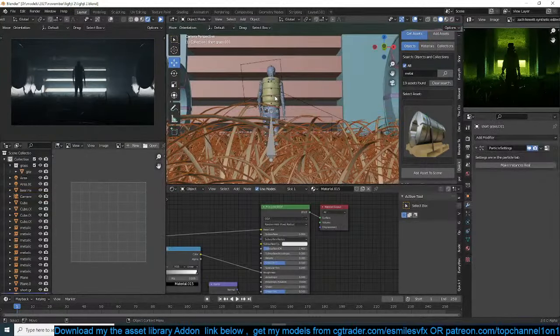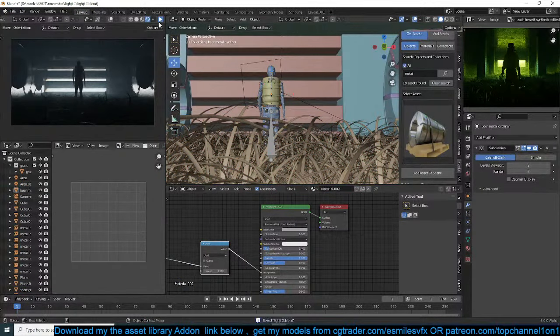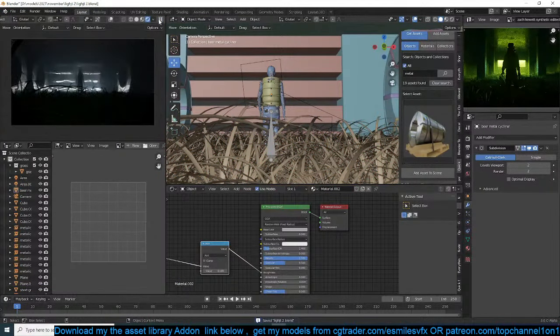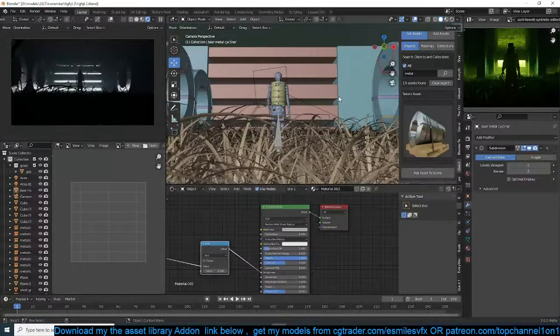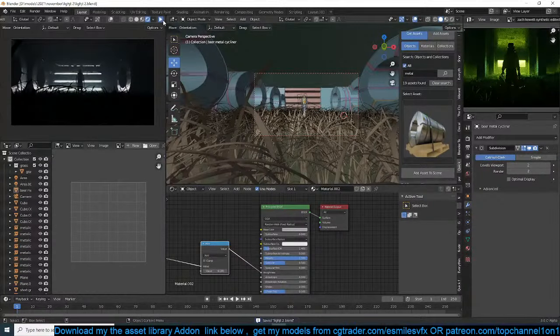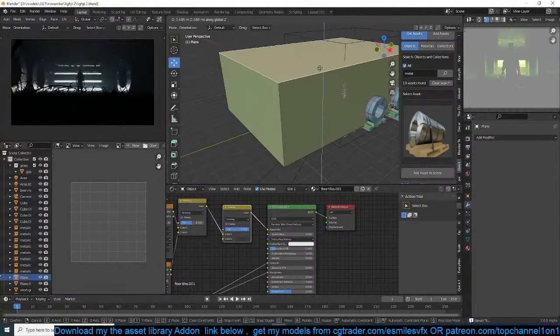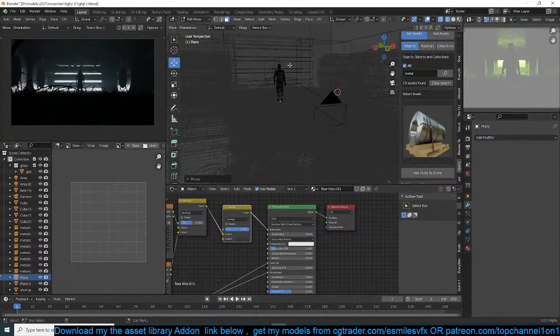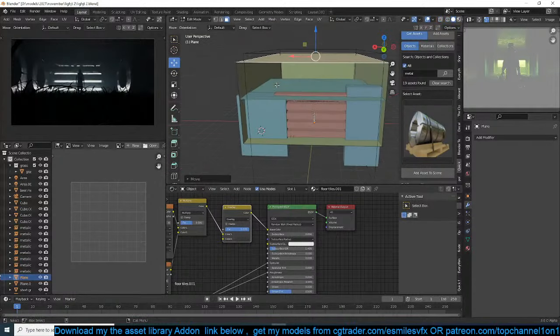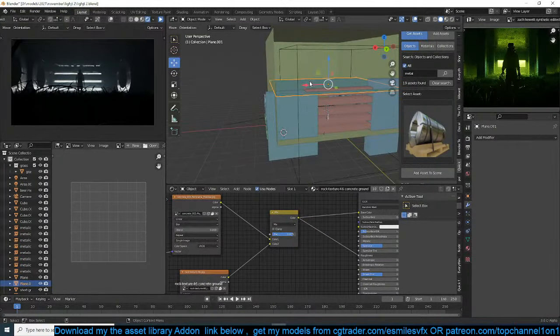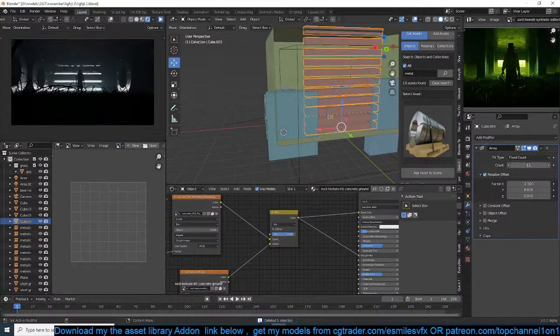And to make the scene more interesting, I think, let me first see what's going on. Yeah, I think we can make the room a bit taller. Make this window element a bit tall as well.